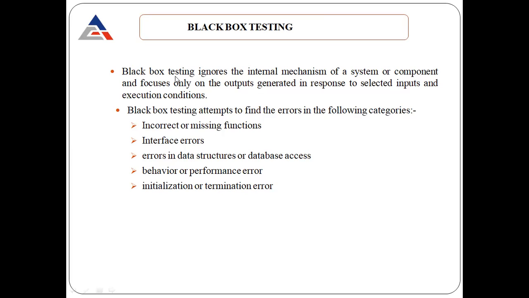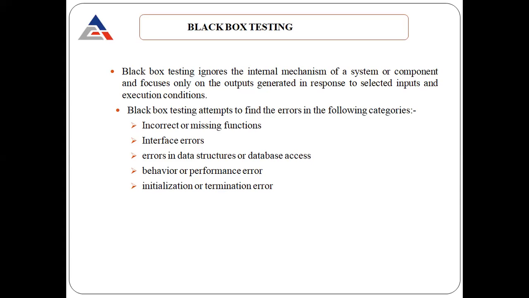Blackboard testing ignores the internal mechanism of the system or component and focuses only on the output generated in response to selected input and executed conditions. It means the person performing blackboard testing just ignores the lines of code that were used to design or develop the application. As the tester is unable to access, read or update the lines of code, how can he perform the testing then? The tester focuses only on the output generated in response to the selected input.